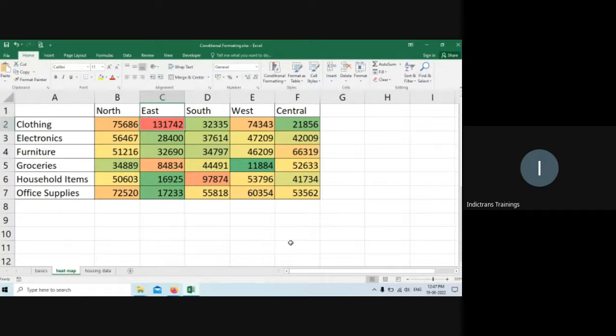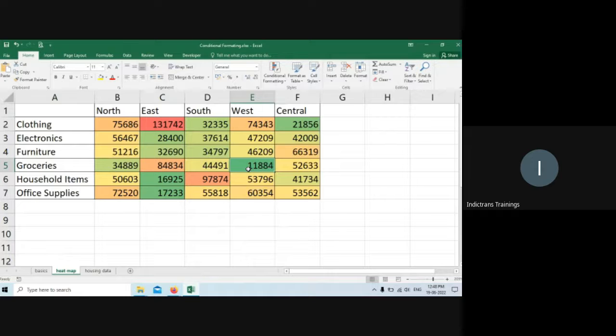Typically, with green, yellow, red, green is good, red is something which is a problem, danger, bad, and yellow is kind of a caution. You want to be careful, it's not as bad as red, but not as good as green. Depending on how you want to use the context, but please remember that this is a universal norm that green is good, so don't use it otherwise. But depending on the data, if it's defect data, then higher is bad, lower is good, lower defect is good, so you want to apply green.